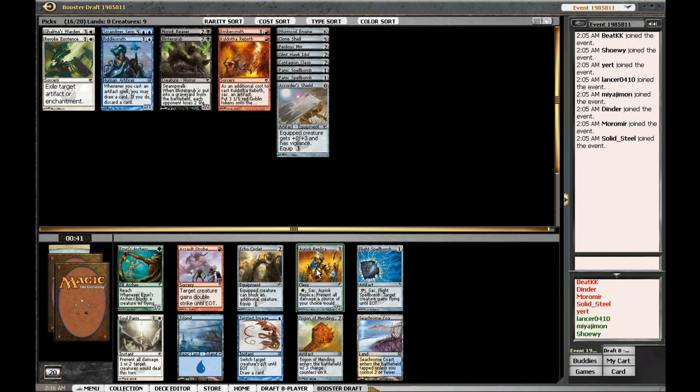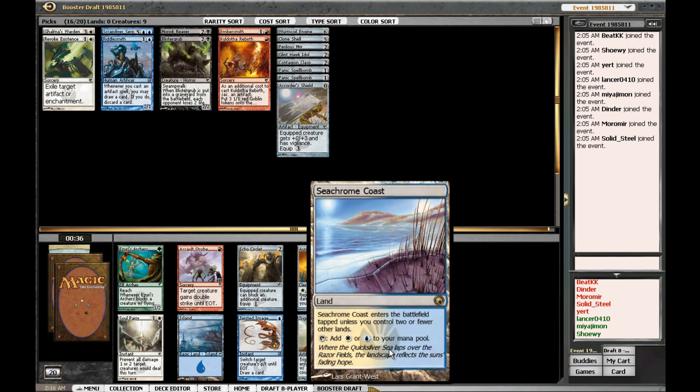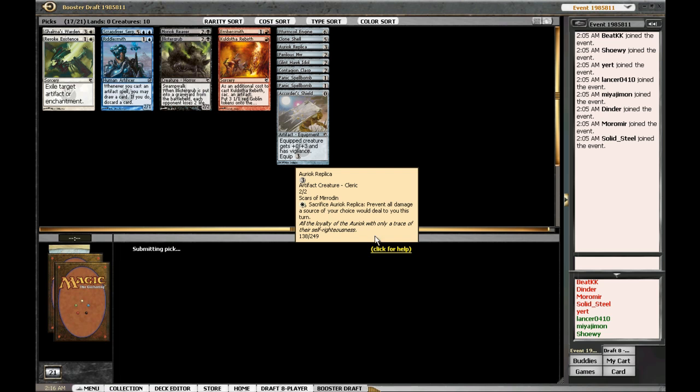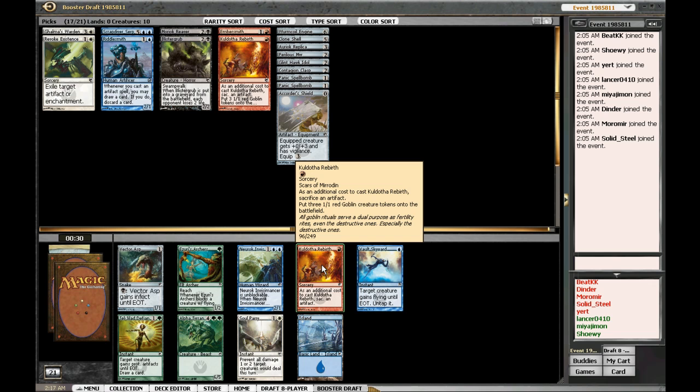So I guess we're going to get the replica here. Yeah, this would help with our 3-color aspirations, but I'm not exactly sure that's something we're going to do. I'd rather just take the artifact dude. Yeah, maybe just another rebirth here. Red, white, kind of all in, less Metalcraft all in with the rebirths. I could maybe talk myself into that.